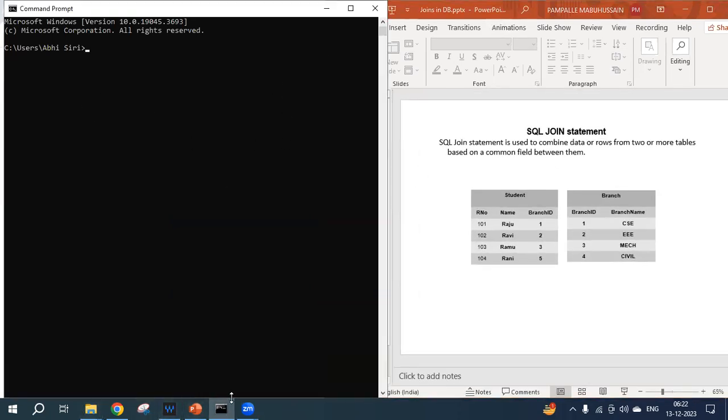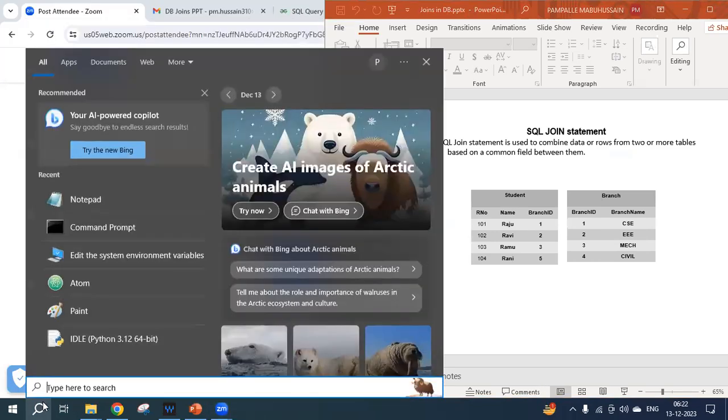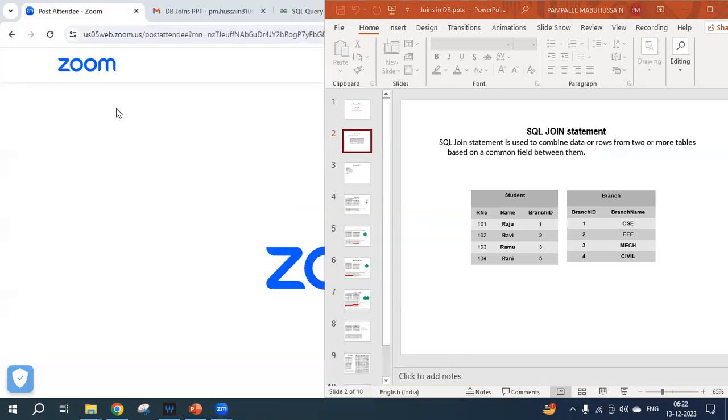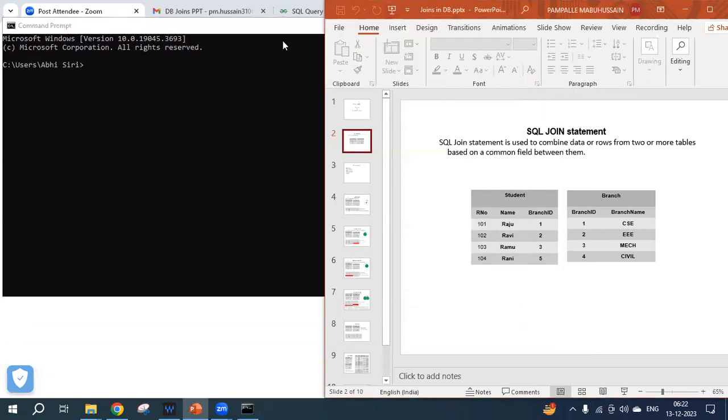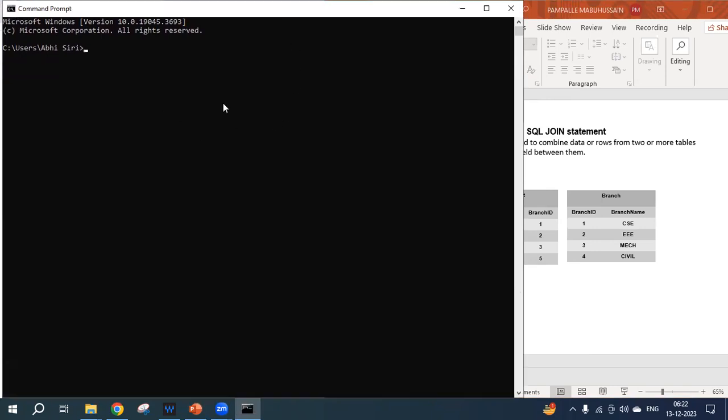I'm opening the command prompt, simply type cmd and open it. Here I'm taking it side by side with my PPT.